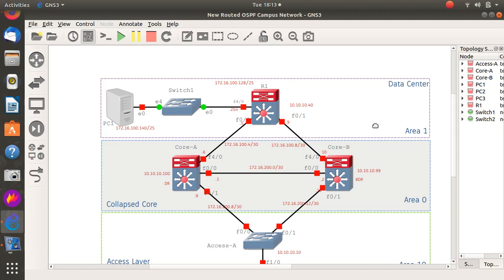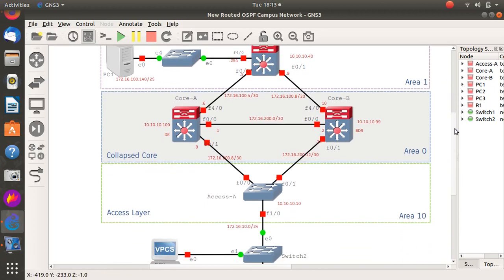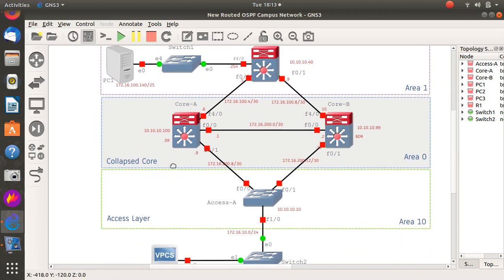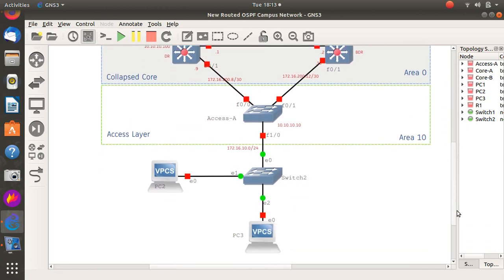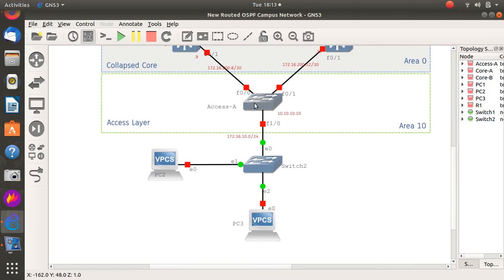All right, so last night I discussed these areas. Area 1 being the data center, Area 0 being the core, collapsed core, and Area 10 being the access layer. And this access layer, at the moment, I only have one switch.